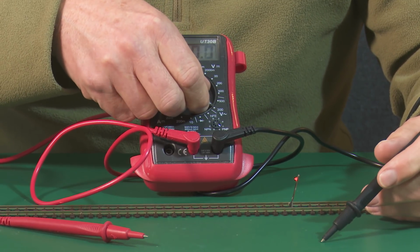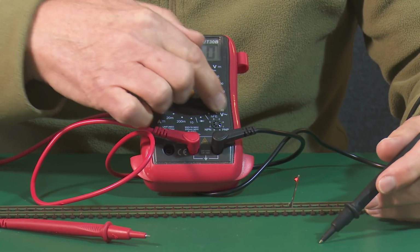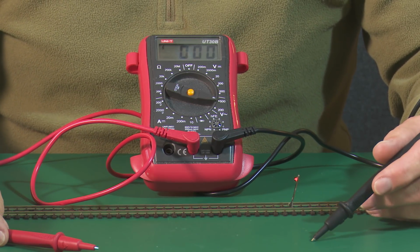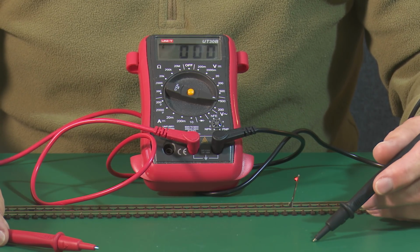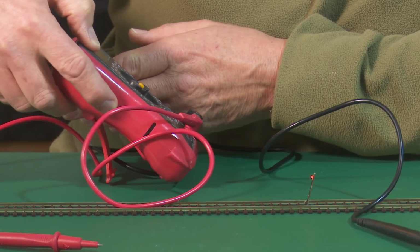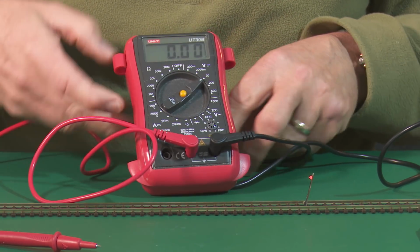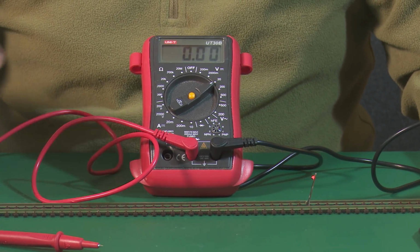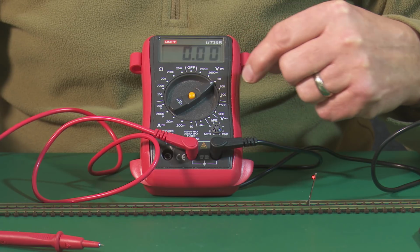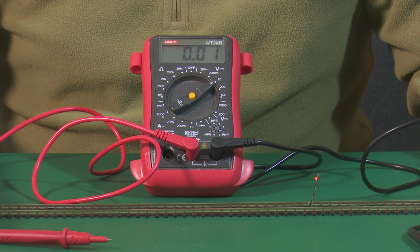When I do a bit of house wiring, I would naturally go to 500 volts AC, because domestic wiring is 240 volts AC, which obviously exceeds the 200 volts by 40 volts. Easy stuff. And if you're a DC modeller, that's no big shakes, because over on the other side, and I'm trying to read upside down, here's the DC voltage. So 20 volts DC, which is obviously ideal for DC modelling. You can also note that the V there and the V there both stand for voltage, and that's a straight line, because DC voltage isn't a sinusoidal power source, and AC is, because it's actually alternating current.